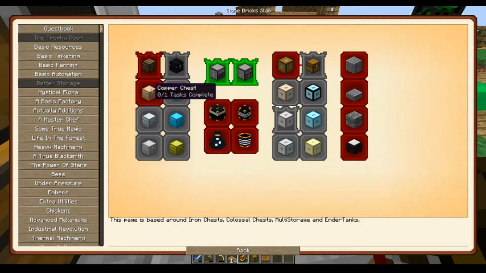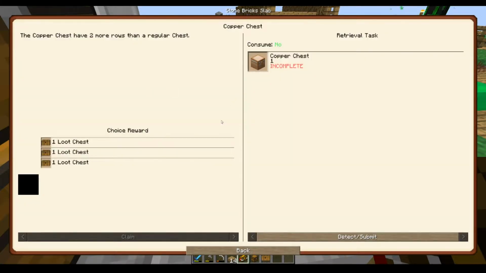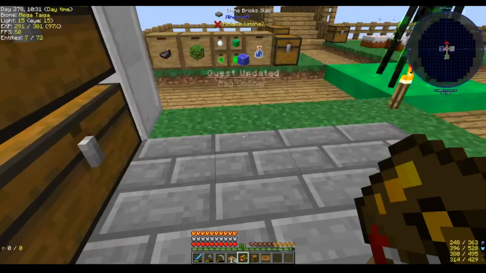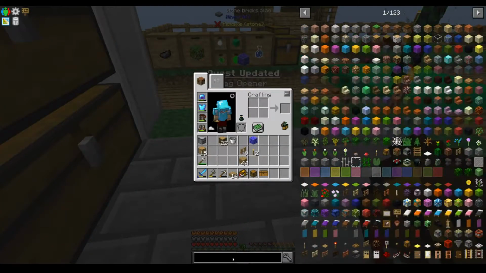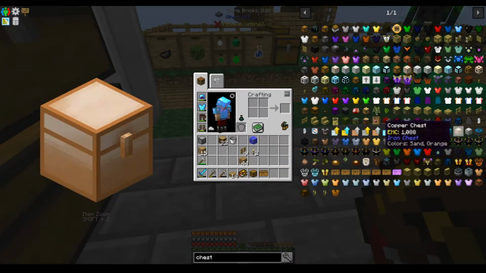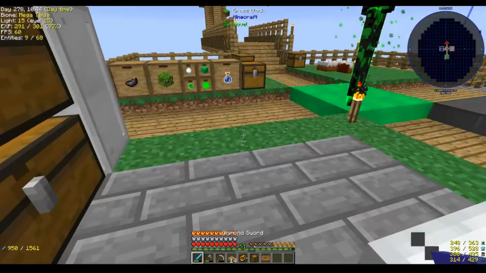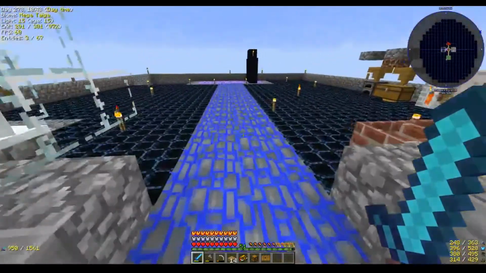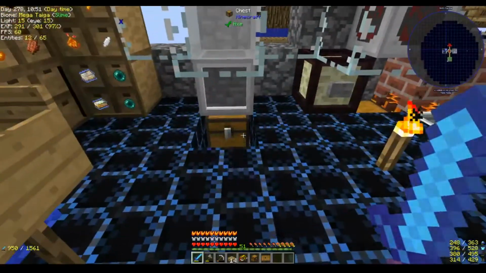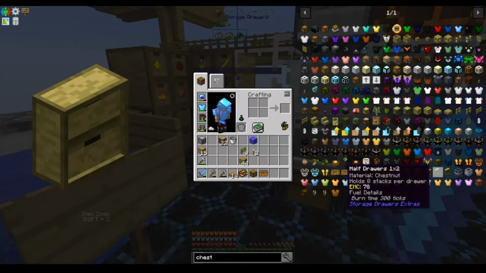So I kind of want to just skip the dirt chest. We will instead go straight to the copper chest. And in order to make the copper chest, we just need to surround a chest with copper. Do we have copper? Don't believe we have any copper. No, but we do have some dust, and I'm sure we can make the copper dust.